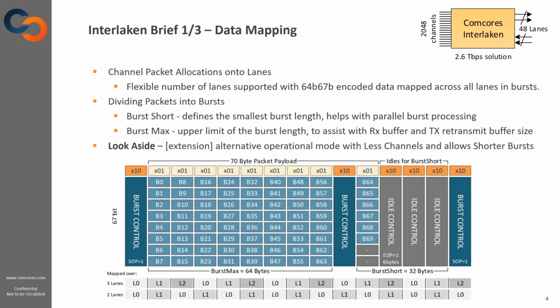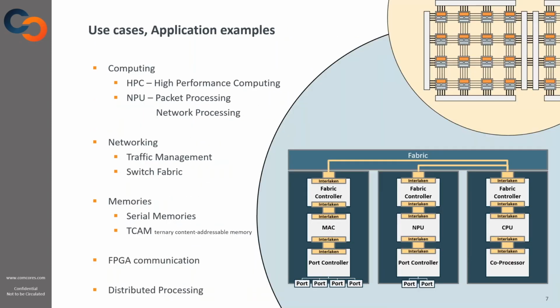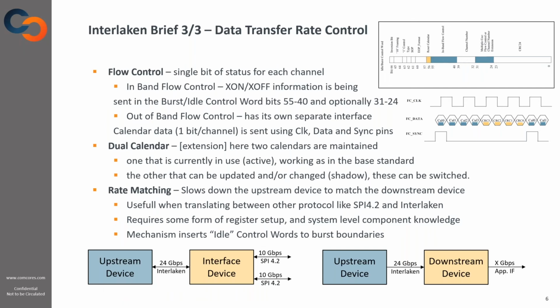Another question, on slide 7, you mentioned that for each channel there is 1 bit of status that is sent through the flow control interface. Is this information transmitted continuously or only on request? And are status bits always transmitted from all channels, or can you send status bits only from selected channels?